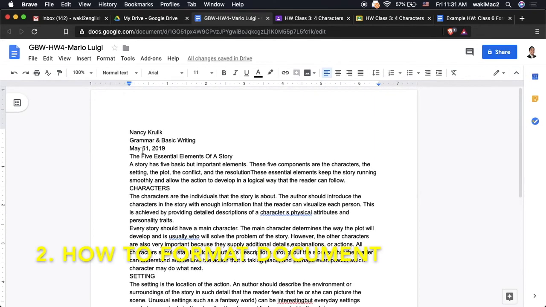How should we format it? Okay? So please pay attention to how to format a document properly. Okay. First, obviously, you should have your name, you should have the class, and you should have the date, right? That's easy, right? So in standard formatting, what we do is we're going to actually move this over to the right. We call this right align.